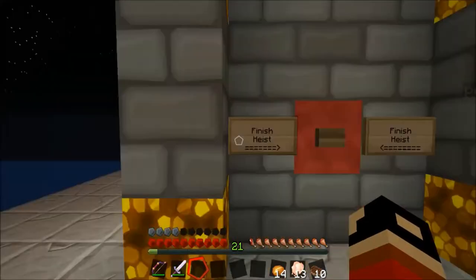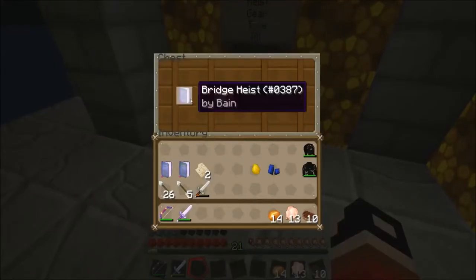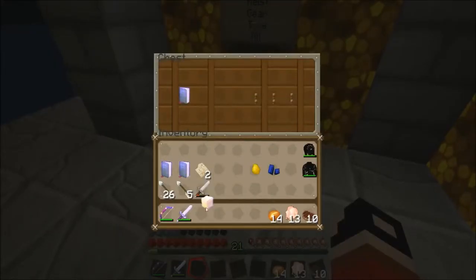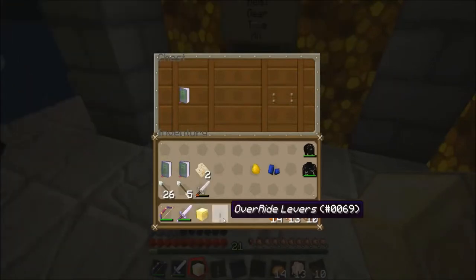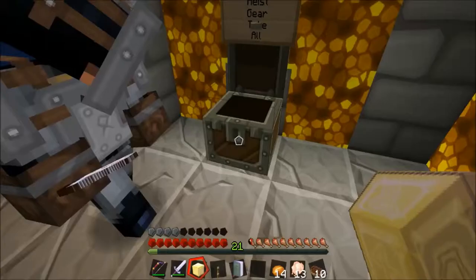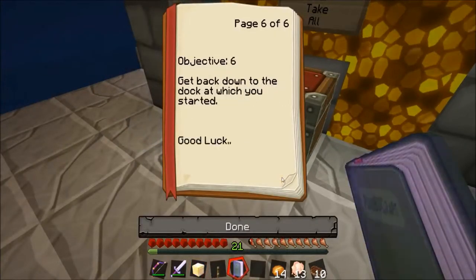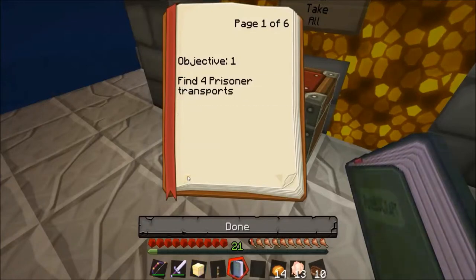What? Finish heist? Why would we want to finish the bloody heist? Alright, here. Alright. Special package. Alright, I've got the special package. Each take a lever each. Okay, I got one. I've also got the book. I've got some cake. Alright. Let's go then.